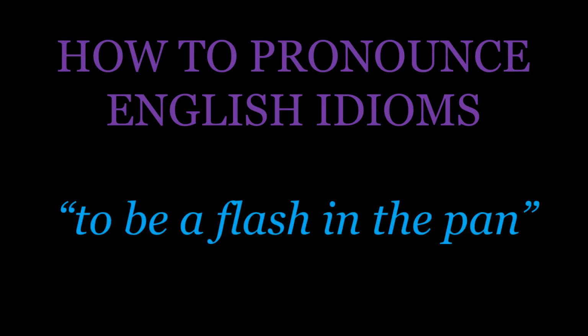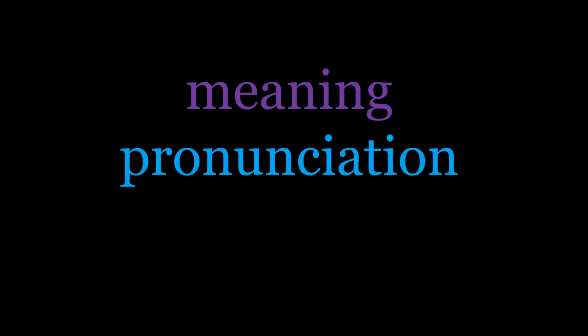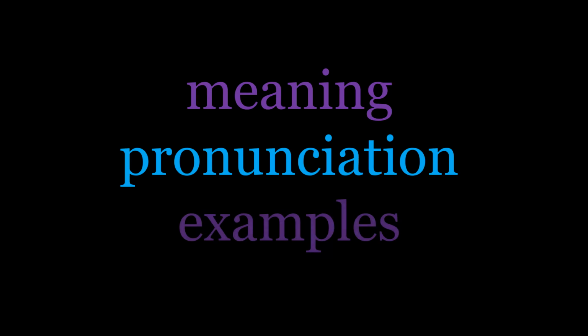In this video we're focusing on the lovely idiom to be a flash in the pan. First we'll look at a dictionary definition to think about the meaning of this idiom. Then we're going to focus on the pronunciation of how you would say this idiom in natural conversation using elements of connected speech. And then we'll look at a couple of examples to finish.